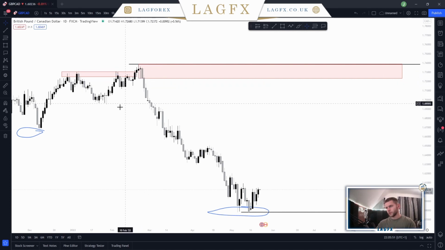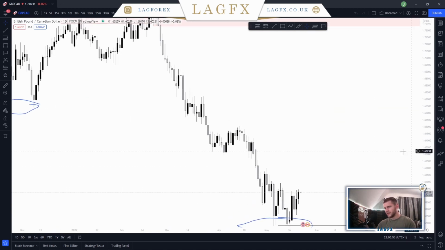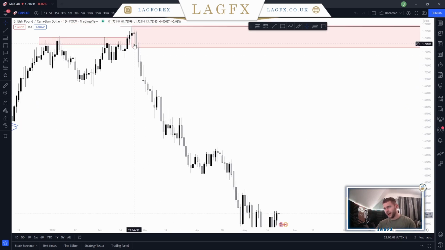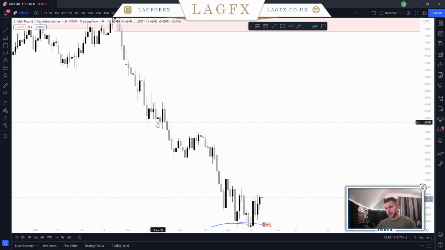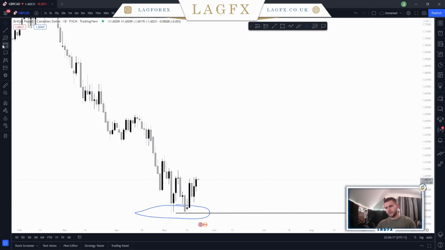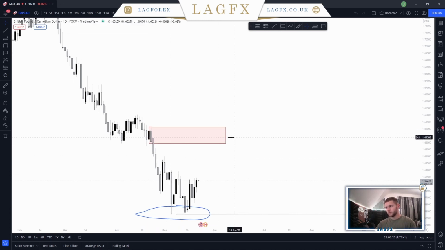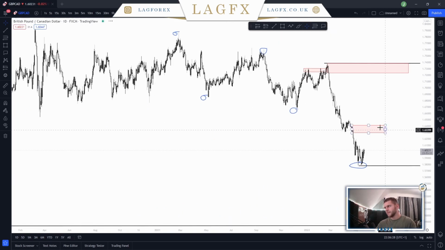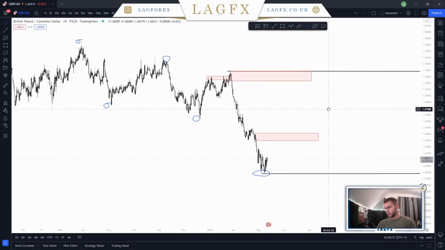And then as we go lower, we can actually start to look inside of these regions for anywhere else that also needs mitigating. So if we look inside of it and we just look at the wicks, looking at structure, which is something I can do just through my knowledge of order mitigation, understanding that wicks traded back in to mitigate that. We've traded back in a few times. Now, one region that does appear to be left unmitigated is definitely this order here, because after we've had this buy to sell, we've had no price action that comes back up to tap us in. So in my eyes, we have two zones right here that we want to look for.